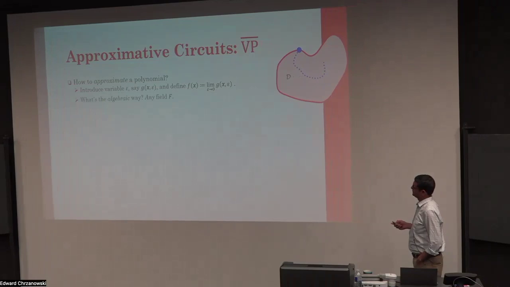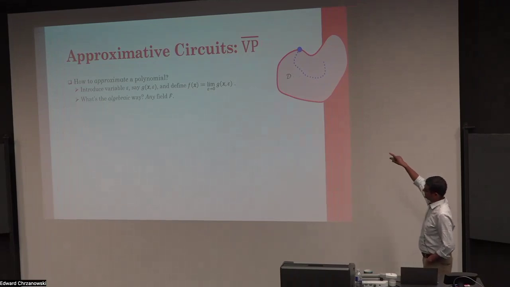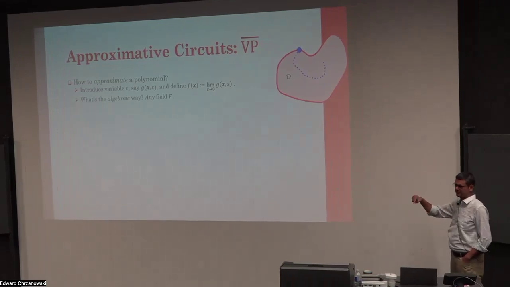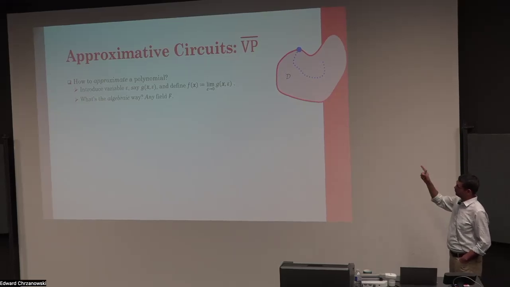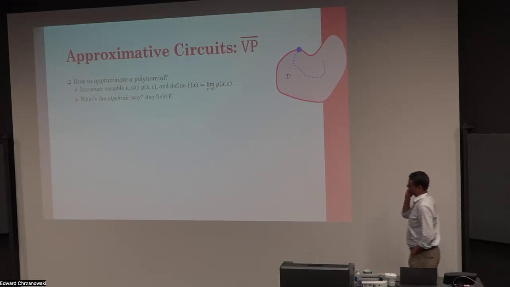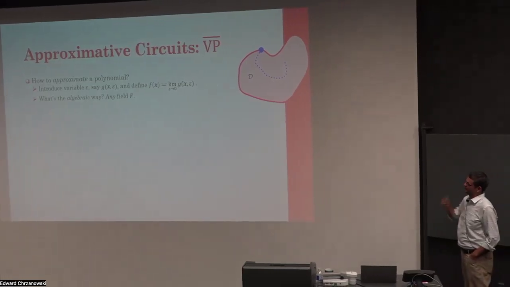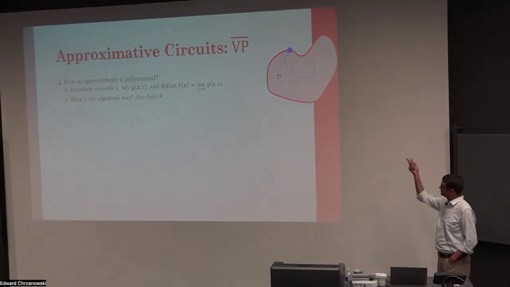So algebraically, the idea is not complete because I am showing you this path in a picture. It seems that epsilon has to be real, because otherwise how will you define this limit business? So this picture is inherently a real picture. And in computer science, we don't like real fields. We work with unreal fields like these finite fields and other more complicated things. So our definition has to be field oblivious. In particular, it should work for F5, finite field with 5 elements. In that case, this picture is wrong. But as you know, algebraic geometry is the way to prove theorems using wrong pictures, right? So the wrong picture is this.